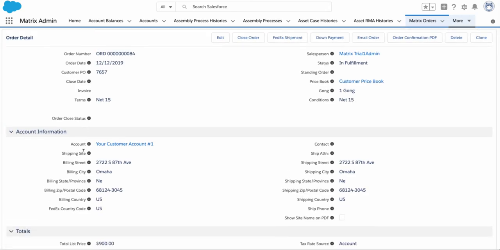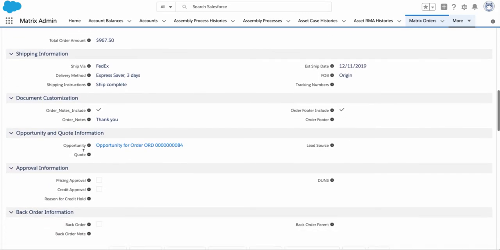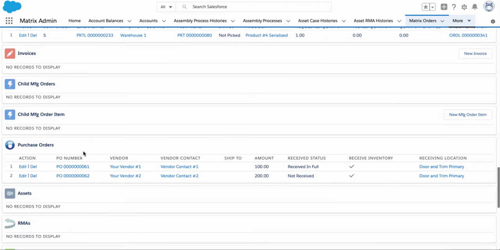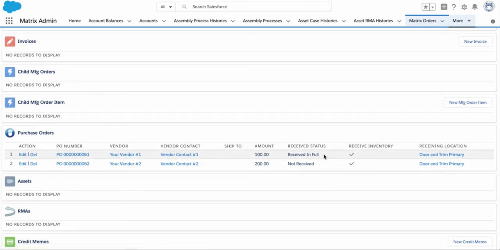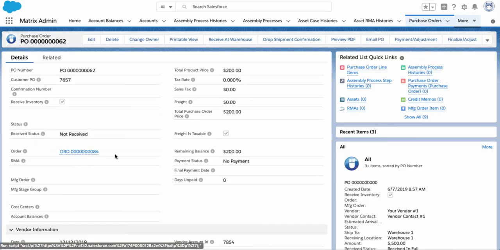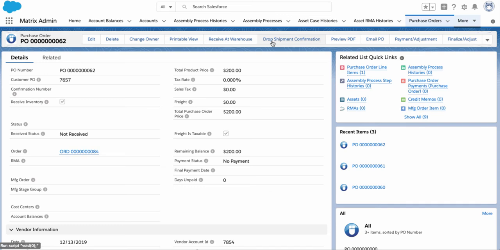What I like about our system here is the historical aspect of this particular fulfillment process. So what I've done here, again, just going back to the order rather than going to each tab, is I've completed the receipt of that particular order. Now, let's say PO 62 was a drop shipment.